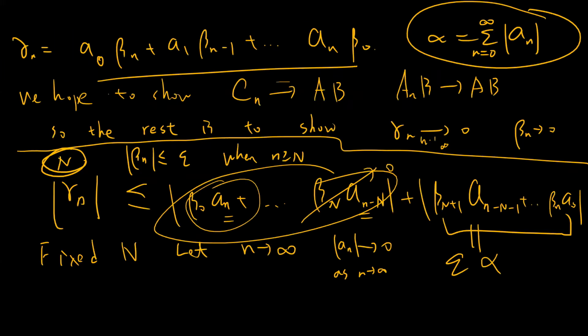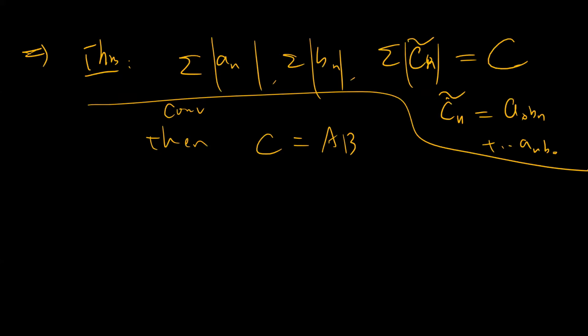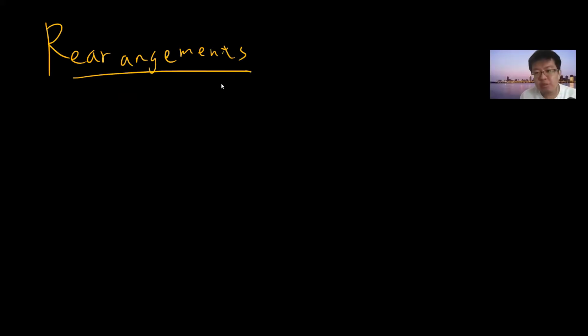Okay, so finally, let's prove the famous result called the rearrangement. I think it's the most astonishing result in series. It tells you that once you rearrange a convergent sequence, sometimes you will make the sequence diverge, or sometimes you rearrange a divergent sequence and make it converge. So it tells you that the behavior of real numbers is very weird.